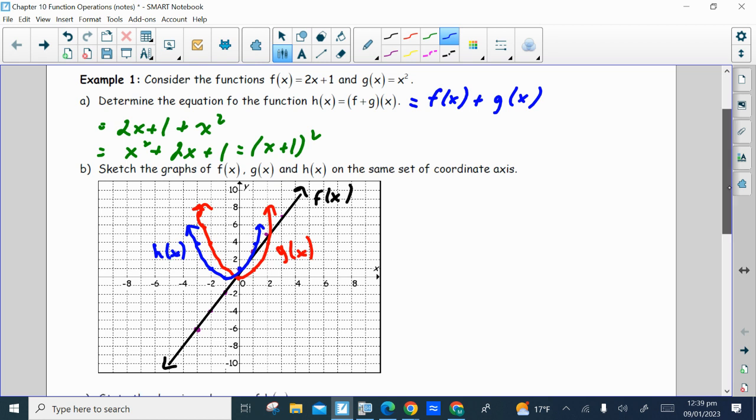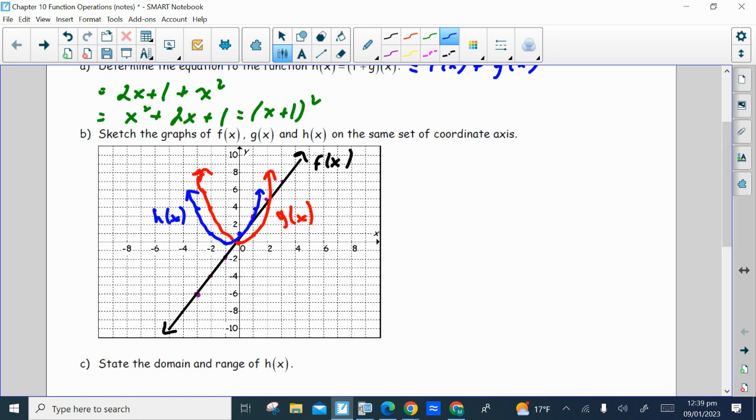So let's look and see what's happening here and see if there's a way we can go from the first two graphs to the third graph without actually drawing all these graphs. We'll do this by setting up a table of values. So I'm going to have these values of x: -2, -1, 0, 1, and 2.